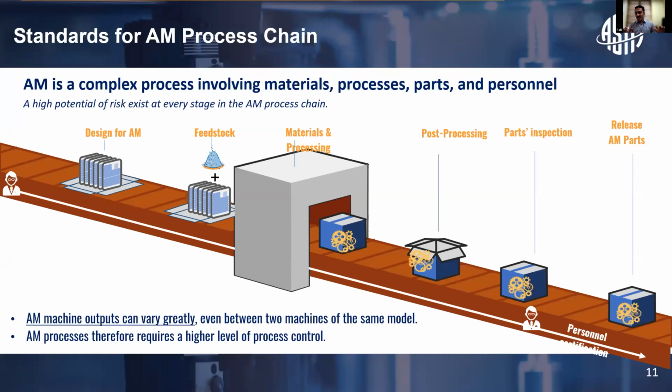And even though everything is put straight and good, if you apply the same procedure, same steps to another machine, you cannot guarantee that you are going to get the same quality across two different machines, because the architecture of the machine will be different, the way in which that machine works, or the way in which they spread the material, all those things will be different, and that could even impact the final quality of your part. So there are a lot of avenues where things may go wrong. So you have to make sure that you have the right process control in place before you put a part produced with additive manufacturing into end-use.